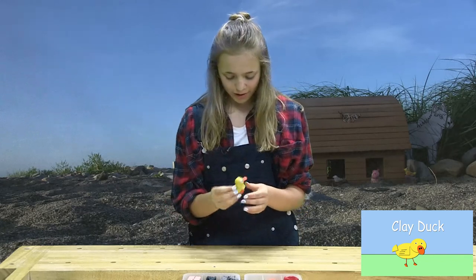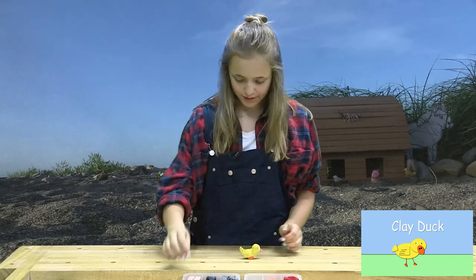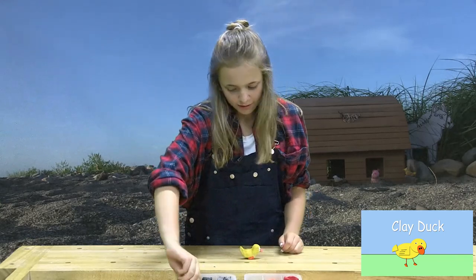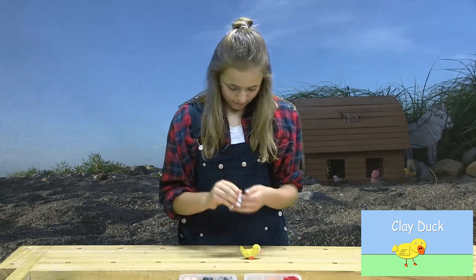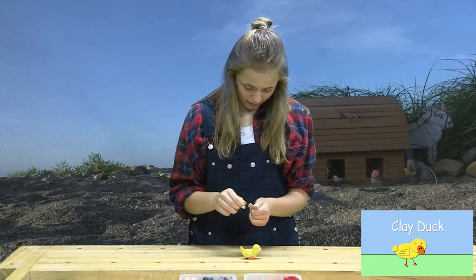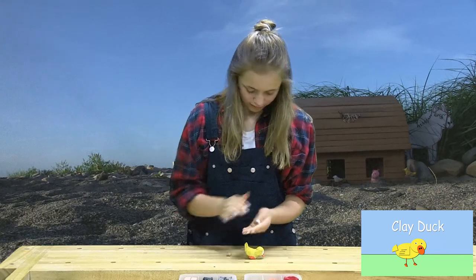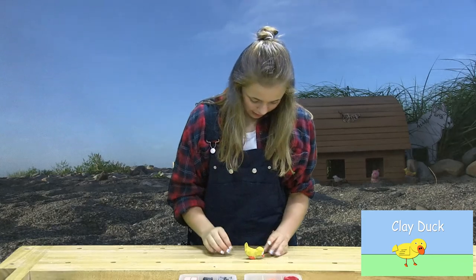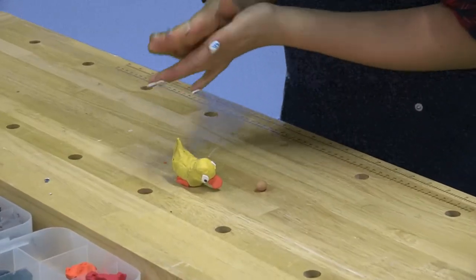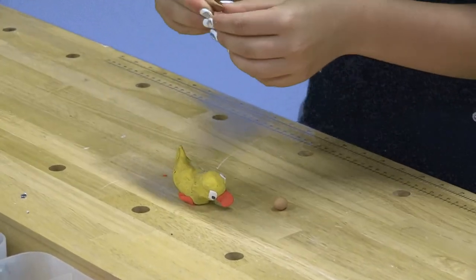Now, we're not finished quite yet. We are going to add little wings on our duck. So, take a piece of light brown clay, and you're going to split it into two little pieces. You're going to roll both pieces into little balls, and you're going to flatten them out, just like this.